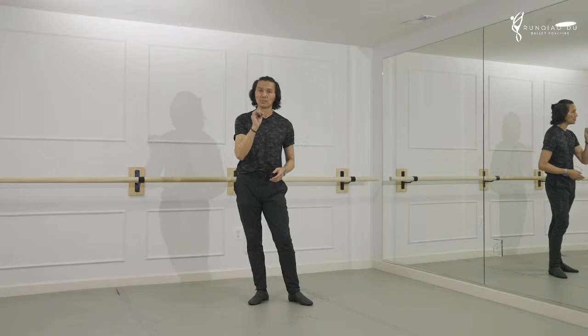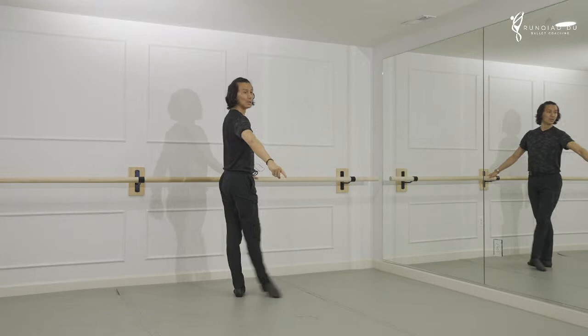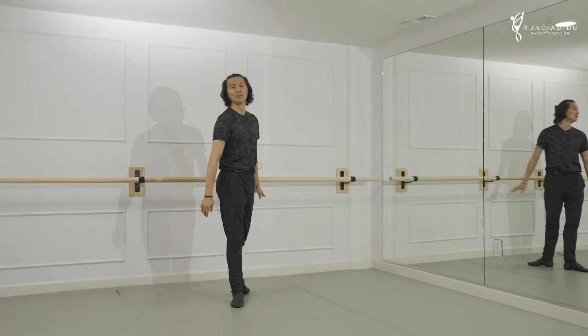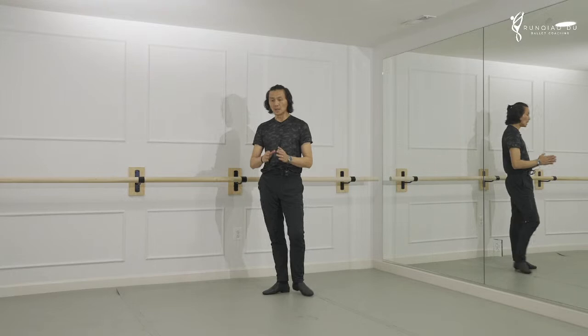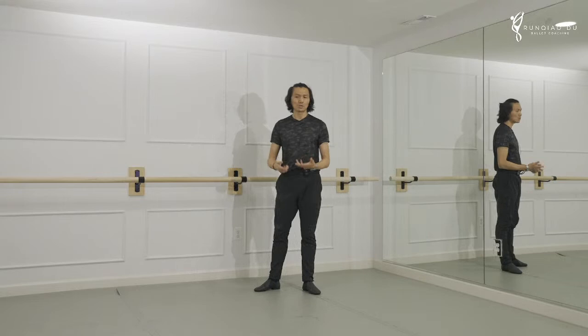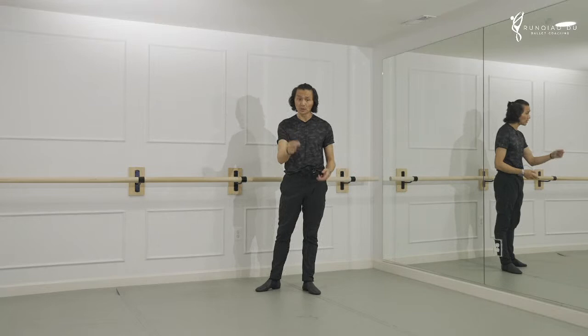So if I give a combination, let's say, quicker, we do 1, 2, 3, 4. So my jeté will be like this. 1, 2, 3, 4. You see? Lower. But with this tempo, we do 1, 2. Little higher. It really changes. There's no set doctrine that serves for all circumstances. So if it's this height, what about music faster? When the music is faster, you move faster, lower your leg. That's it. Okay? Left.